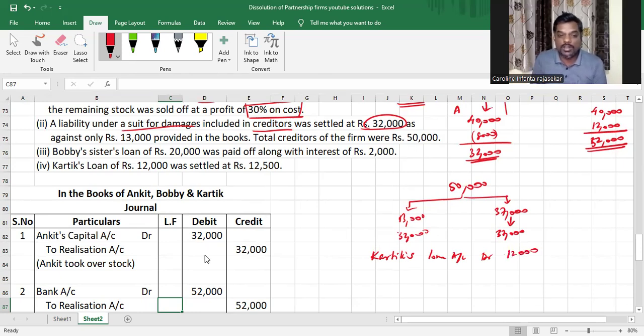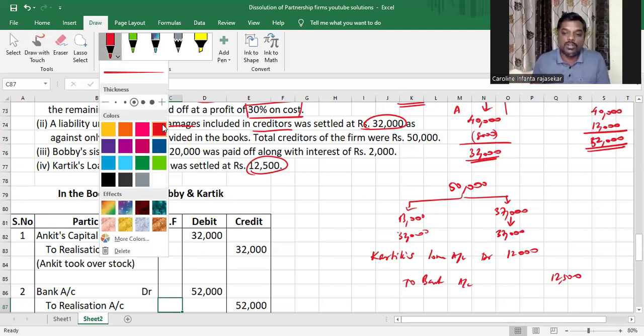But did we pay 12,000 for it? No, we paid 12,500. So how much money went out? 12,500. Children, when it comes to a loan alone, we'll pay it off. We'll not transfer it to capital account, even if it is a partner. Understood or not, my dear children? The journal entry for settling the loan given by the partner is partner's loan account debit to bank account. Understood or not? For all the other liabilities, whenever the partner has to be credited, we debit or credit the partner's capital account. But when it is loan, you pay it off. Understood or not, my dear children?